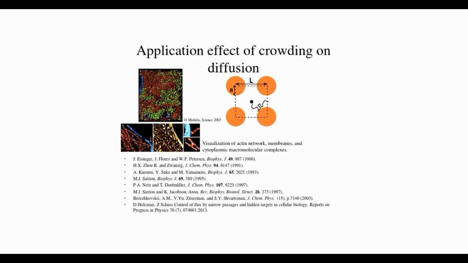To address the question of crowding, such as you can see here in the cytoplasm of the cell, where the medium is really very crowded, it's very hard for a Brownian particle, which we are going to represent here in blue, to move and to find its way in this very dense medium. So this can be analyzed using a model where you can place obstacles on a lattice. This is an example of a square lattice.